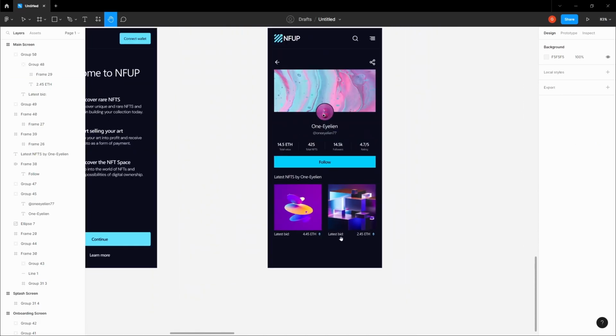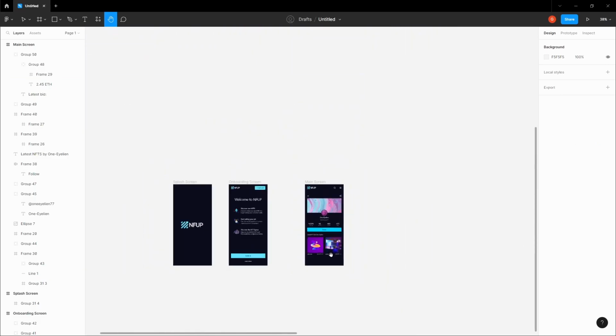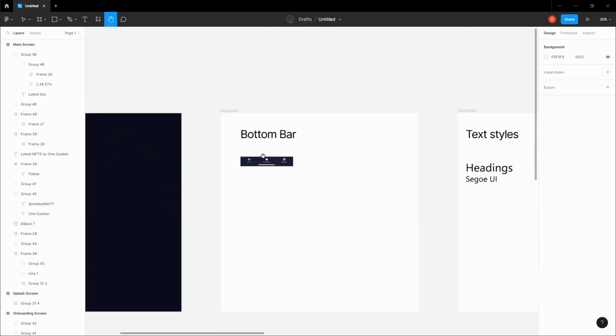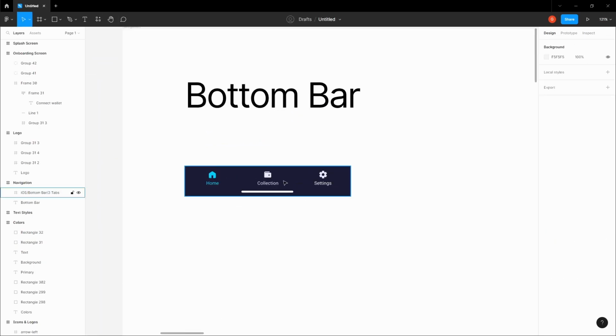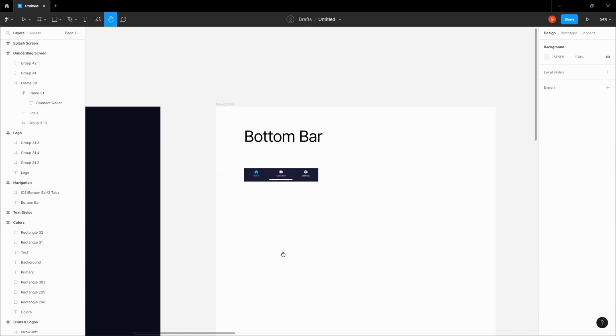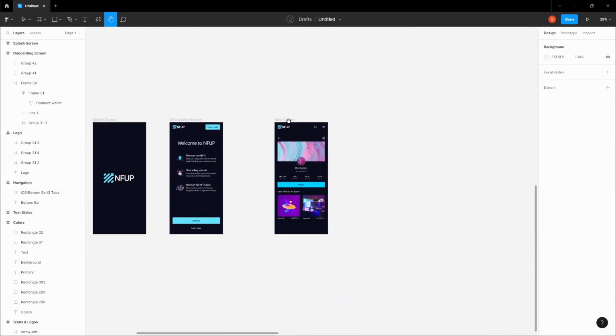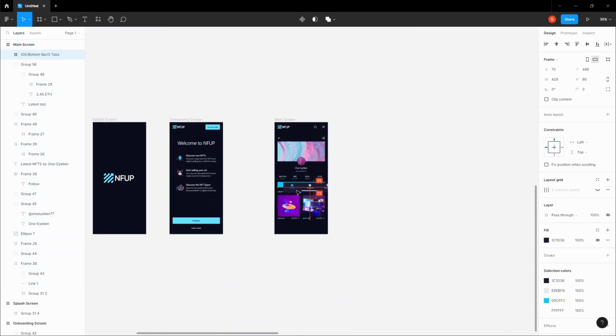There we go. Okay, so the only thing we're missing here is a mobile navigation bottom bar. So let's select this and just paste it into the main screen. Align it to the center and align it to the bottom.